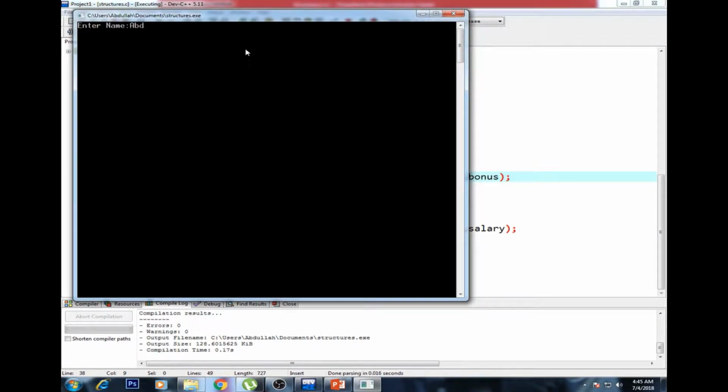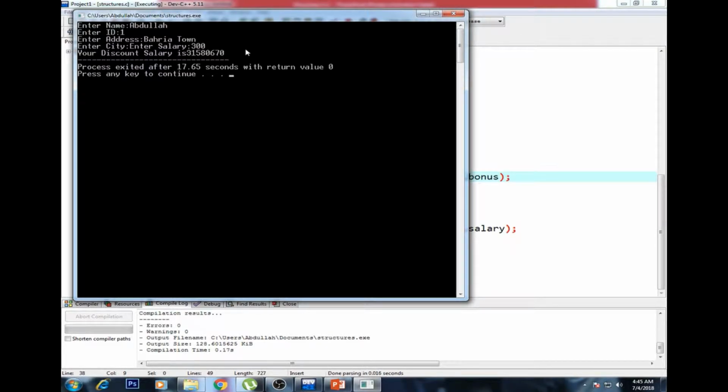Enter name, ID to be 1, address, salary to be, for example, if my salary is 300, now I will get my discounted salary. So now your discounted salary is 315,80670.